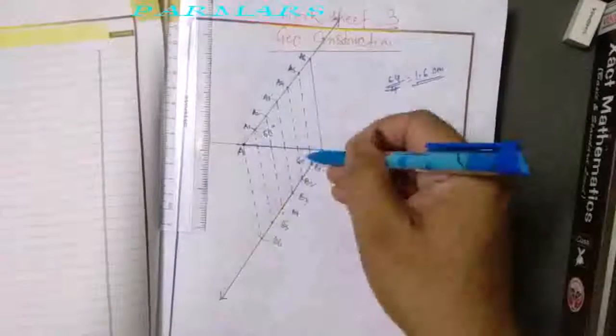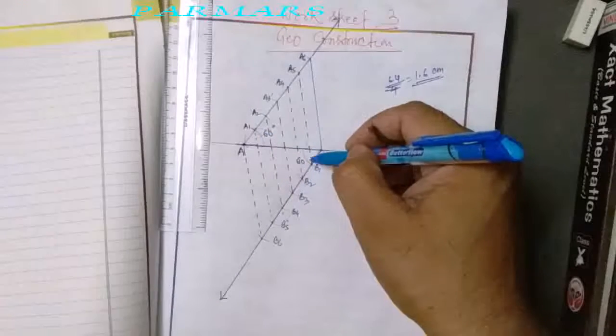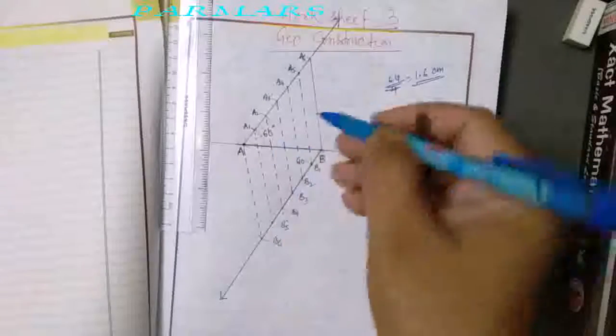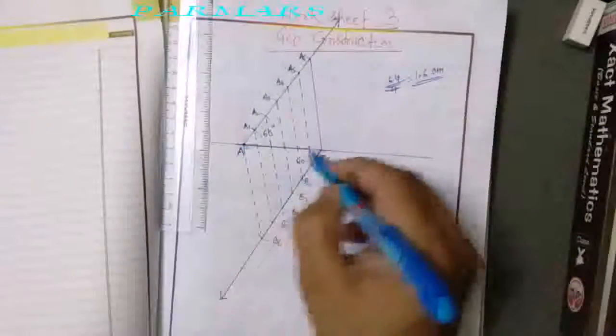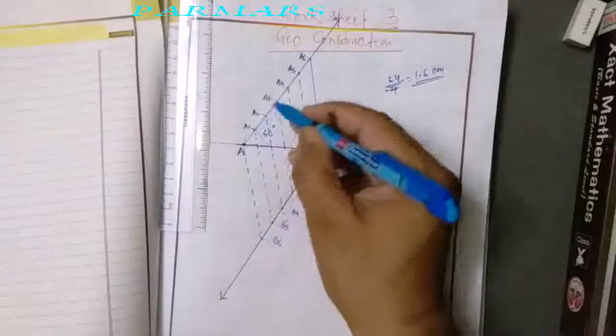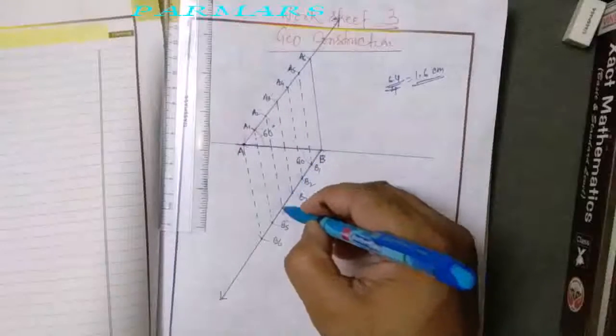It may be 50 degree, so it will also be 50 degree. If it is 40 degree, then it will also be 40 degree. If it is 90, then it should be 90 degree. Okay. And then since the line segment is divided into 4 equal parts, we cut A1, A2, A3 up to A4, and B1, B2, B3, B4.